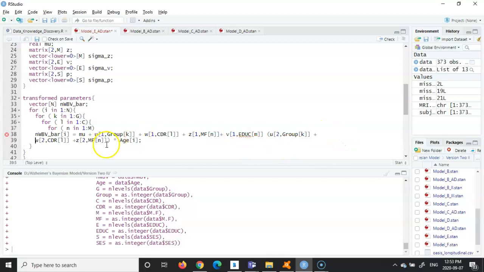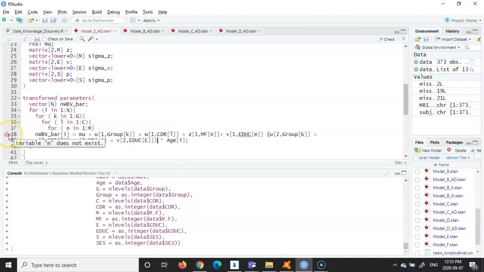Let's take it to the next line, and I'm just going to add one more level here, and I'm just going to call the thing which I created here as V. The second row represents the random slopes. And for the educ, I tag them with educ. Then the tag comes with the number of the levels which it is assigned to, which is going to be the E in the parameter section. And the data block, we defined it in the data block.